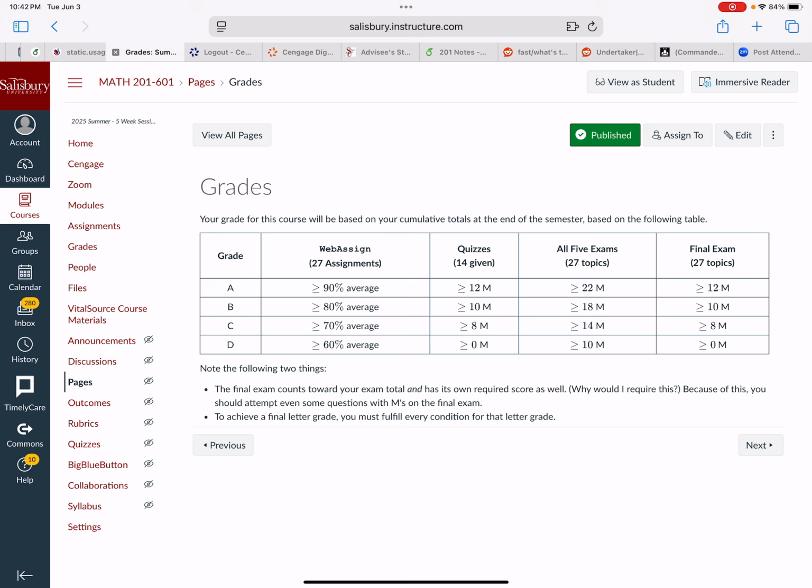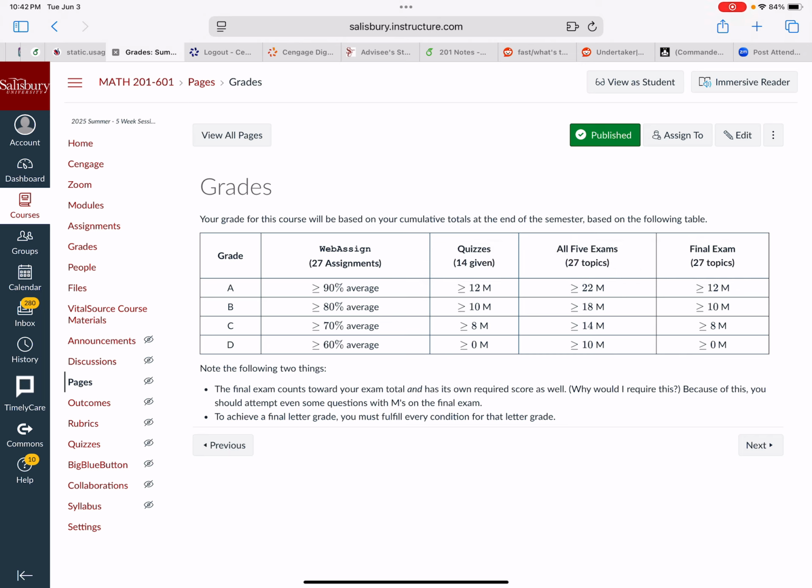This is how I determine course grades. You need to do enough of your homework. You have unlimited attempts. That shouldn't be a problem. You need to master sufficiently many quizzes. That shouldn't be a problem because you can redo the quizzes whenever you want. It's really going to come down to exams. What exams right here?